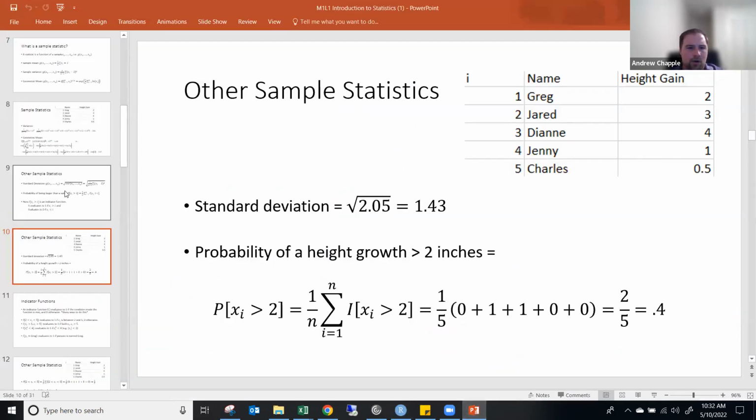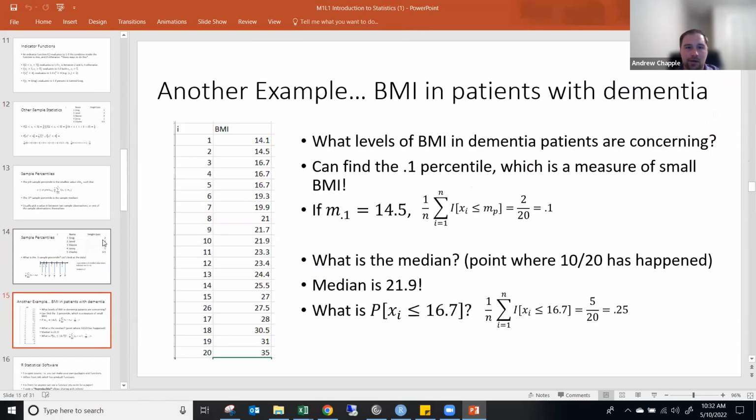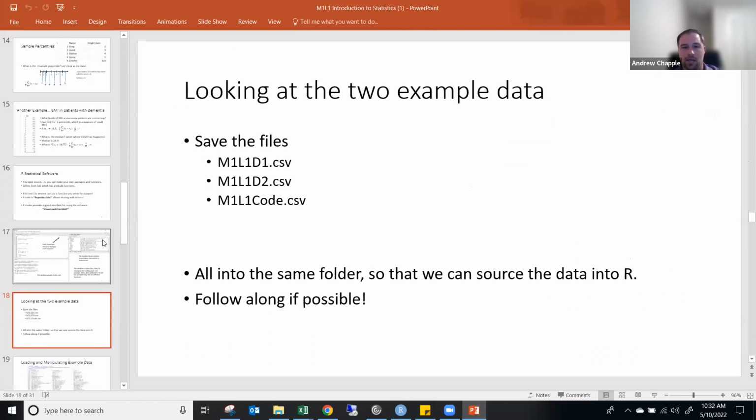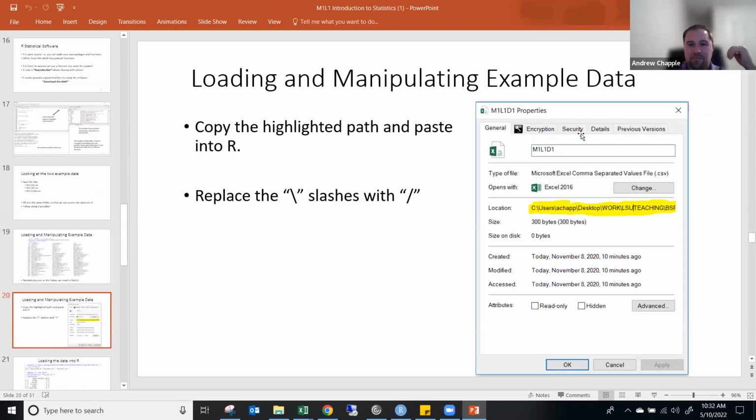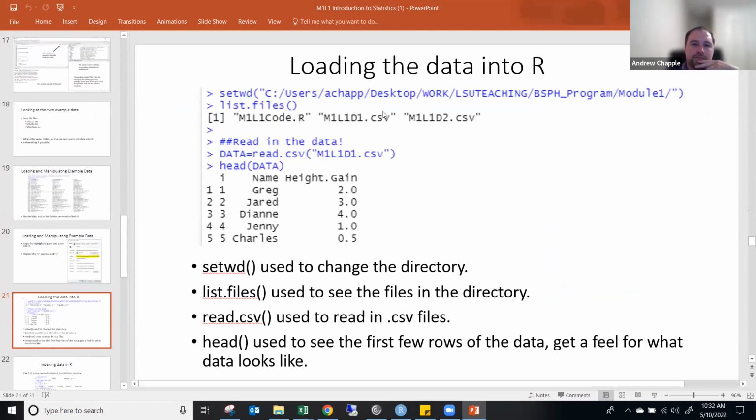So what I would encourage you to do is to actually walk through that, download everything, put it into the same folder, go to that folder, upload the data set, and just walk through what we walked through today and try to get an understanding of what was done. So I have the lectures here, just walking through it again. These are things we did. I copied this, I replaced the slashes, and that gives me the data set. These were the files that I had at the time when I made this.